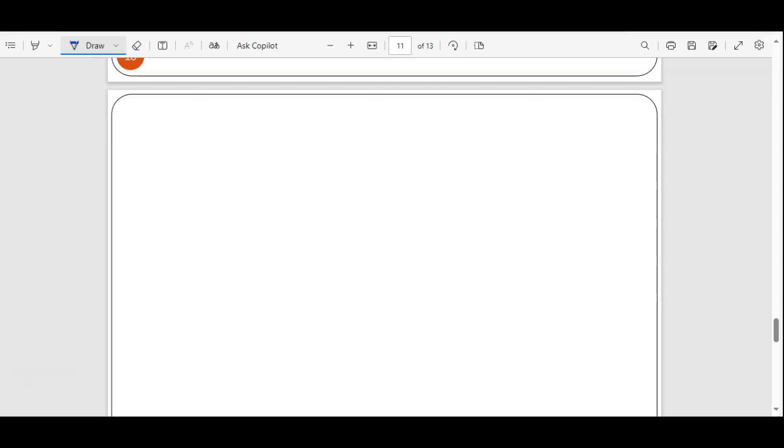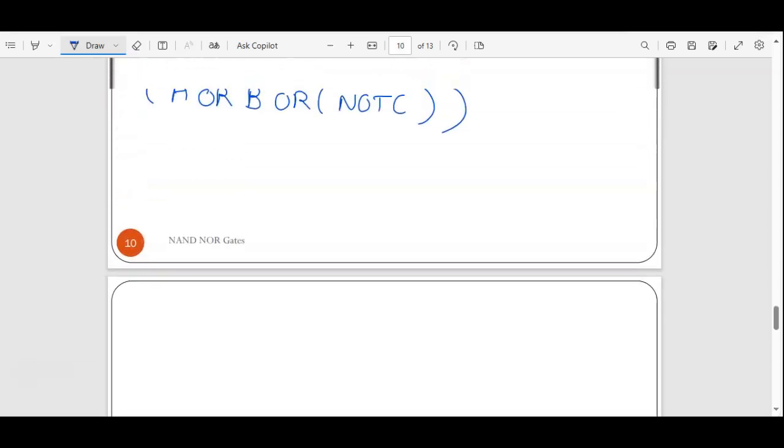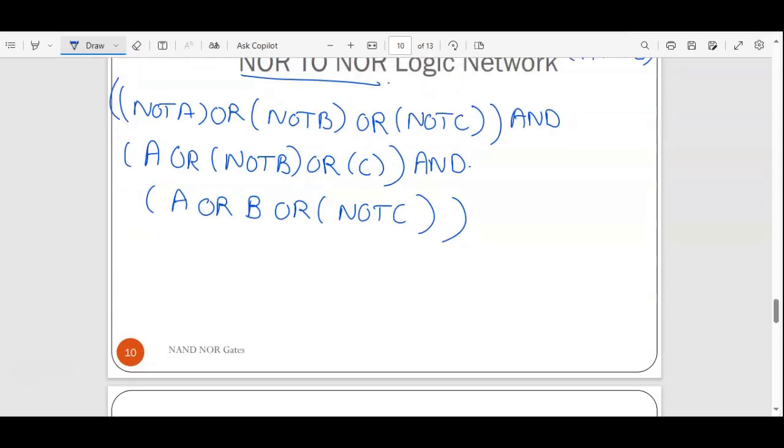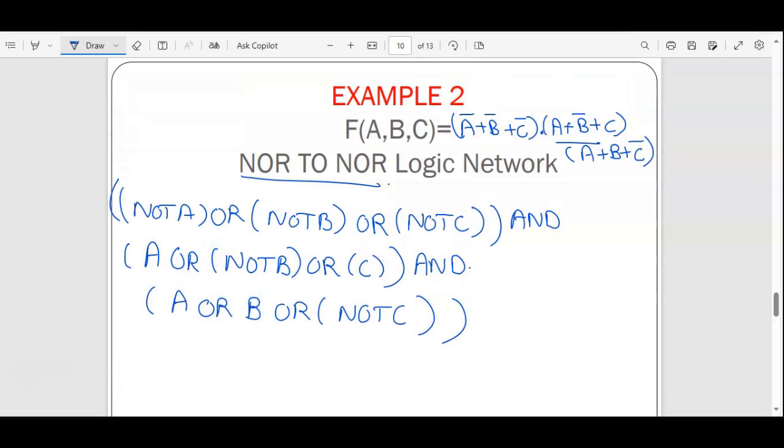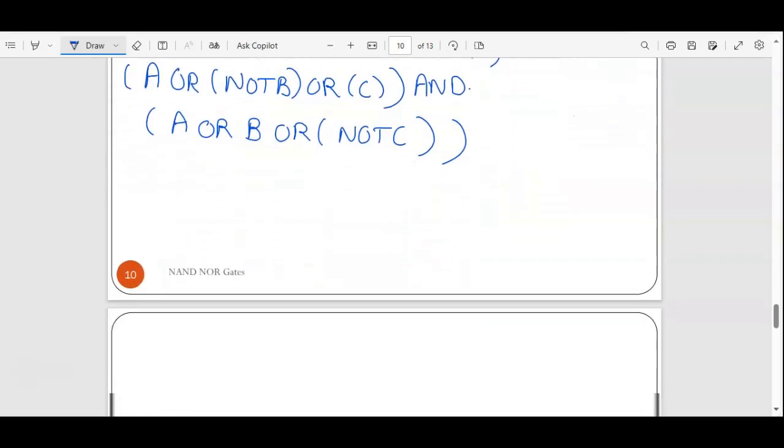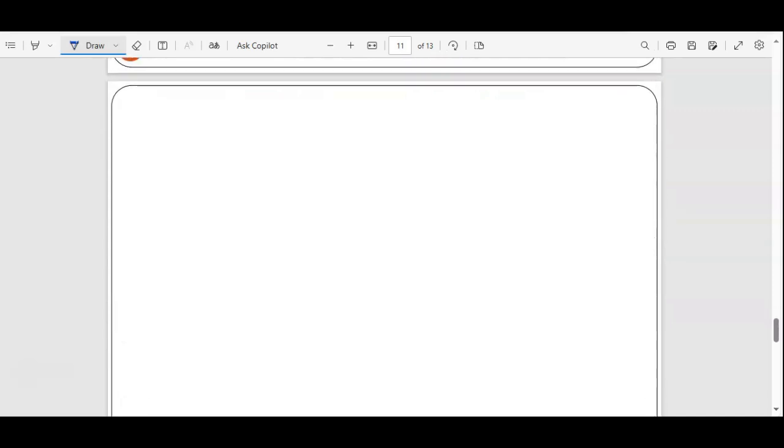So let us go with the diagram. So directly I'm going with the diagram. You can just check it properly here again. The expression, it is what? The expression is A bar plus B bar plus C bar. Okay, A bar plus B bar plus C bar. So A bar, for that you will use a NOR gate here, right? So I'm just drawing a small A bar because this is a single input. The single input we used to show it like that, okay?